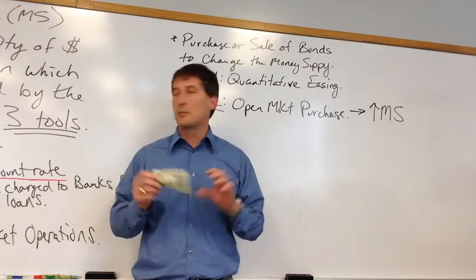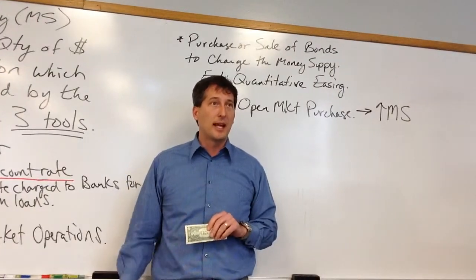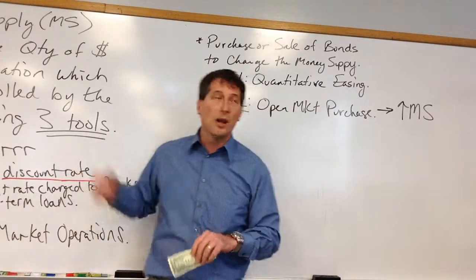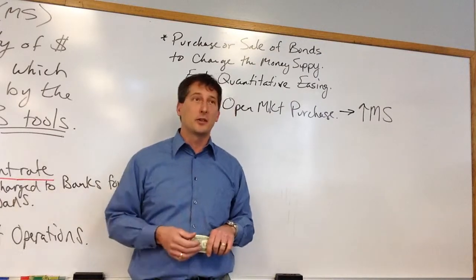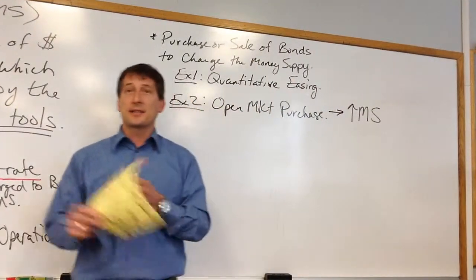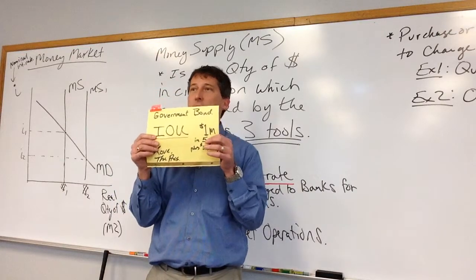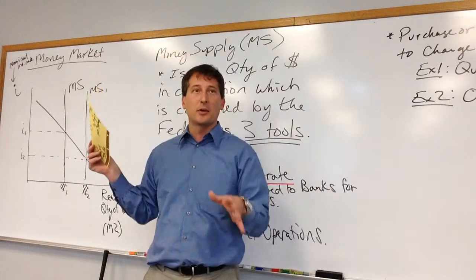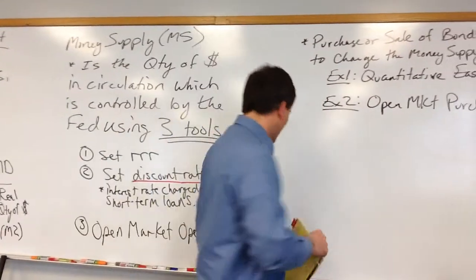That is the most important tool of the Fed. It is the one that they use on a daily basis. They enter the bond market daily to pull off their policy, like quantitative easing. They're making those purchases and increasing the supply of money. If they want to hit the brakes, the Federal Reserve now has in their inventory a bond. They can go to the marketplace and sell it just like any other private agent can. So now I go to the bond market to do an open market sale.